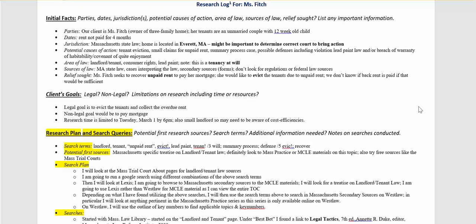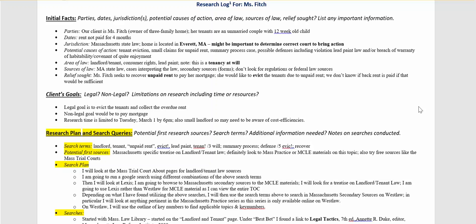And so this is really broken into research plan, the brainstorming part where you're giving a lot of thought to what you're going to be looking at, thinking about your research strategy and giving us some idea of what that is. And then your search queries. So you're going to want to do the planning part first and write your notes on that before you actually run any searches.